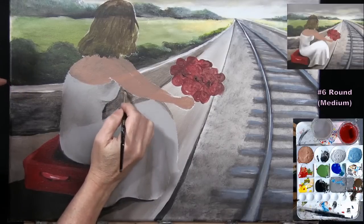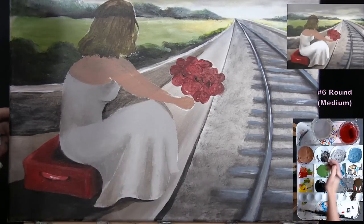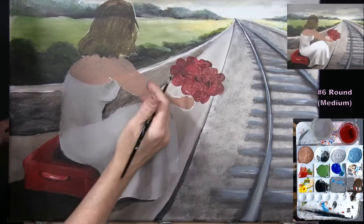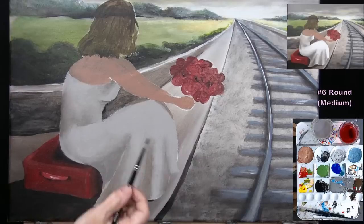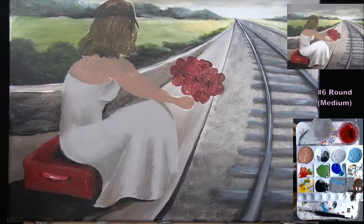You might not need to do this on yours, but I definitely felt I needed to do it on mine so we could see her leg. But again, yours might be a little bit different and you might not need to take that step. I feel like it's okay up there, that would lighten, so that's fine. And then I'm going to wash and dry my brush and put some highlights on here. I want the dress to look white, so I'm going to use white as my highlight, and then if I need to add a little brown, I certainly will, to give it a transition into the gray.